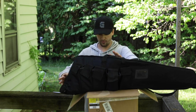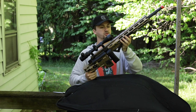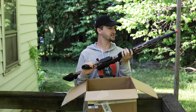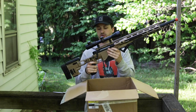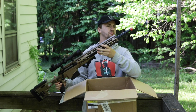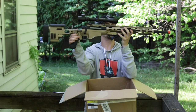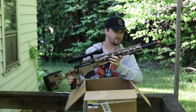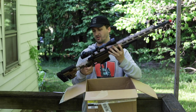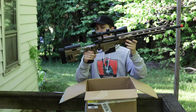Gun bag number 3. Oh my gosh. Sheesh. Up next is a Remington. I believe this is like the MSR or something. I am not exactly sure what brand makes this, but look at that burnt bronze on there. Orange tip's kind of ugly, but it looks like it does come off. You got some sweet, it's almost like the Ares Amoeba rail system on there. I don't know if this would be Ares if they make one, but bro, look at that sniper rifle, bro.